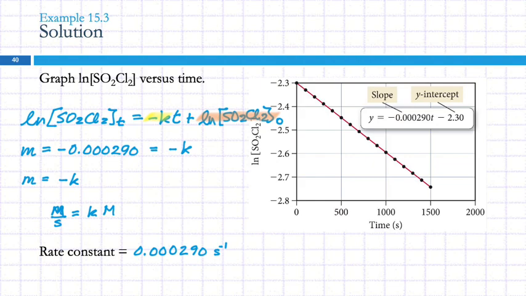Any questions? Yeah. Is that a T at the end of the graph? This is a T, yes. That's a T. It's not a very good T, is it? Let's make it a little better. Sometimes we'll just call this the concentration, and just specify that this was the initial concentration to avoid all those subscripts all over the place. Any other questions?